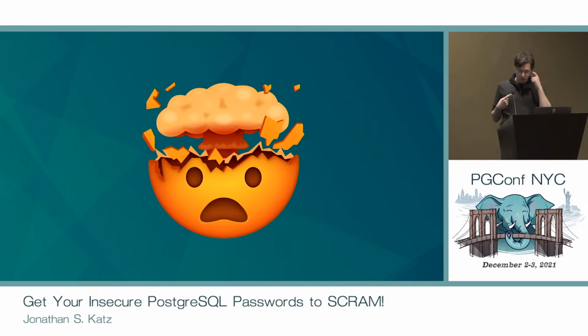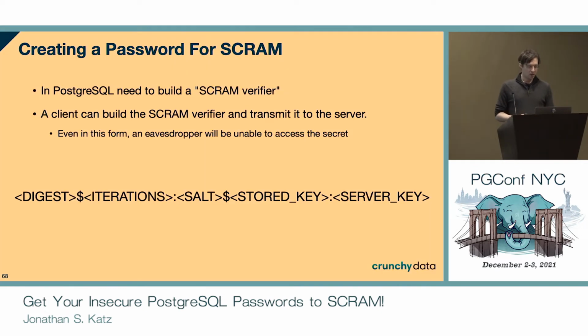And one reason why I love doing this talk is that I'm convincing you to upgrade to SCRAM as soon as possible, and we'll go through all of that. But when you see the flow and you see how there's a certain elegance to it, and how you can do this verification, it's so cool because it's a very safe way to do password verification. So how do we do this in Postgres?